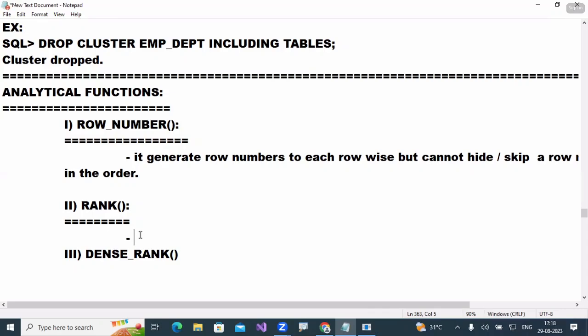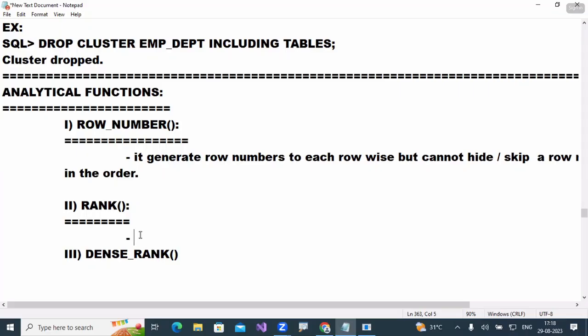Here also, in my table there are hundreds of rows. But which row is my first priority to retrieve or to take? That will be decided by using ranking functions, because I have a huge amount of data. I don't know what salaries are there, what dates of joining are there, who is the senior employee.